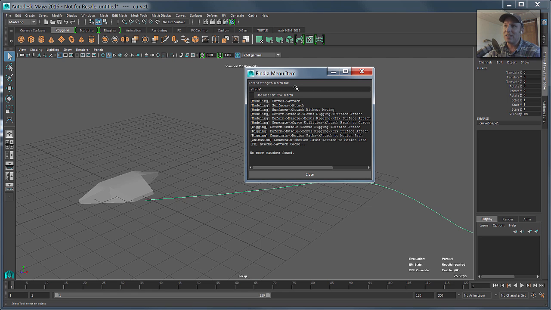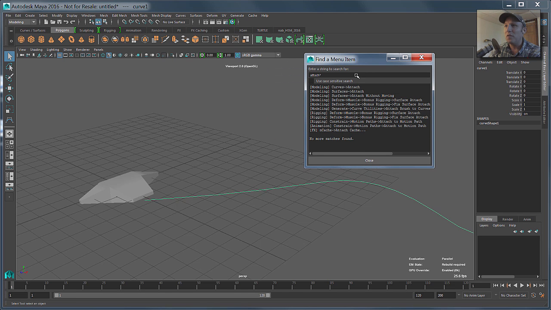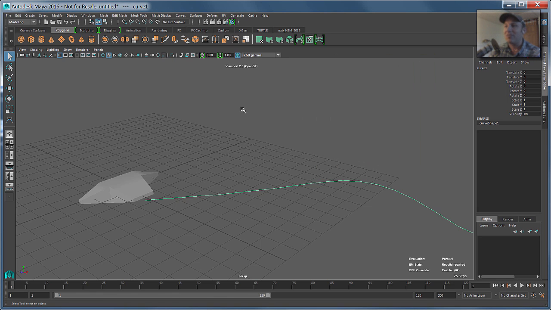And here's something that I think I talked about a bit in the new feature video. The same tool might live in multiple places because we reorganized these based on tasks. So attached to motion path lives inside of rigging. You can see rigging, constraint, motion path, attached to motion path. It also lives in animation, constraint, motion paths, attached to motion path. So it actually lives underneath two of the filtered sections of the menu inside of Maya because the designers felt that both riggers and animators might be doing that.